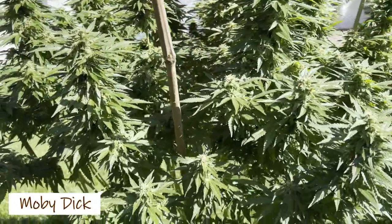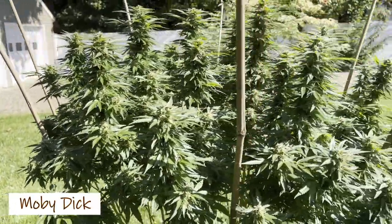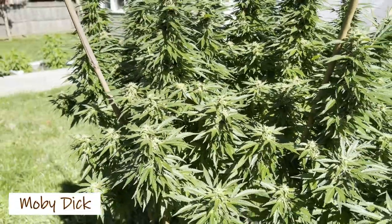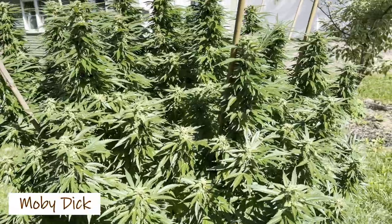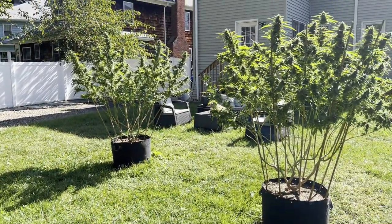This plant's looking really good. I'm going to cut off that bit of bud rot. I don't have my gloves on right now, but I'm going to be really careful and just remove that one bit there, guys. And that's it. So, hopefully, in the next 8 to 9 days, these girls are going to be coming down.